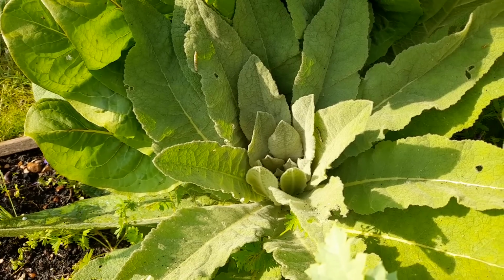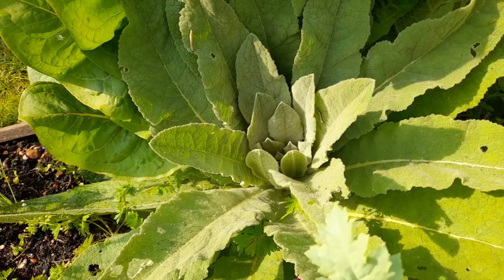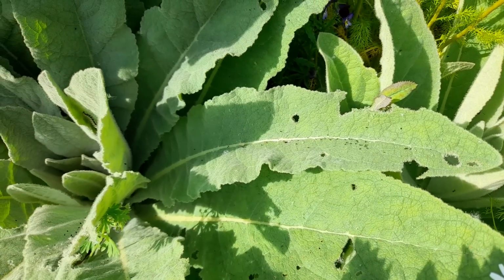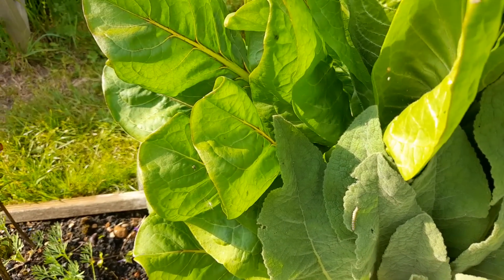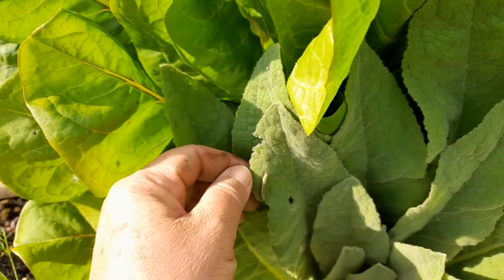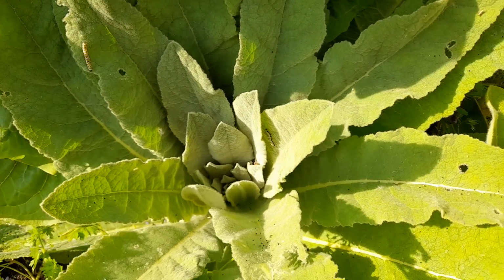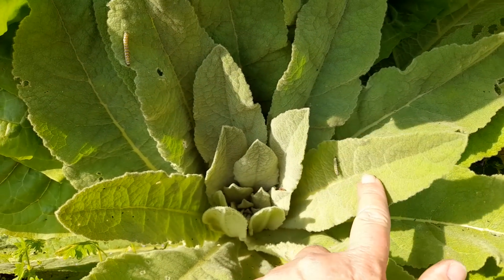I was just going past this mullein, this Verbascum, and noticed a few holes in leaves and what looked like black droppings, which made me think there must be the mullein caterpillar. I'm not sure if you can see, but it's here. Small one. I think there's another one somewhere. Oh, there's another one in there. Can you see in there?